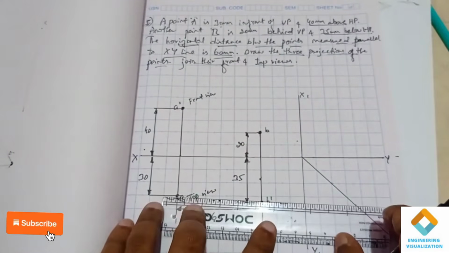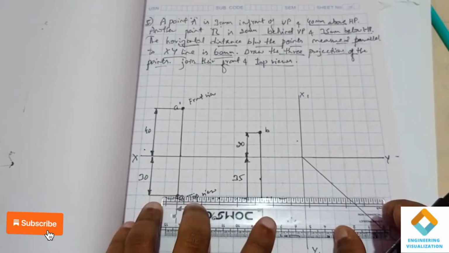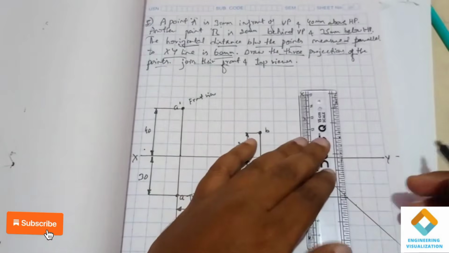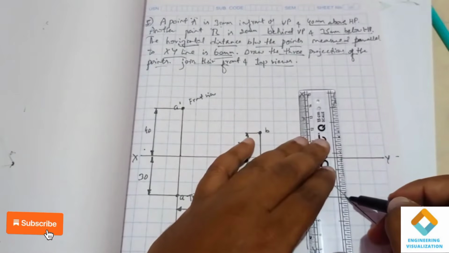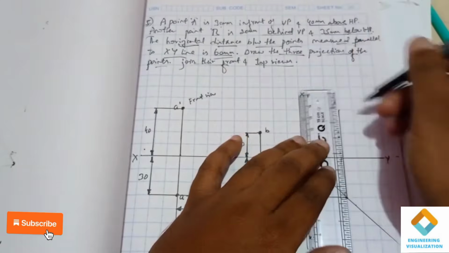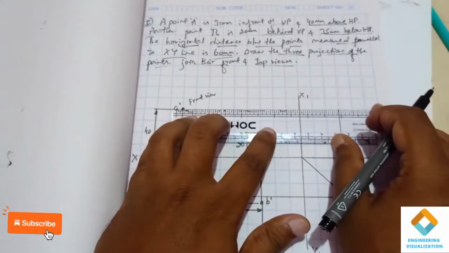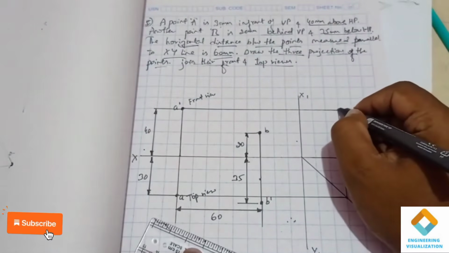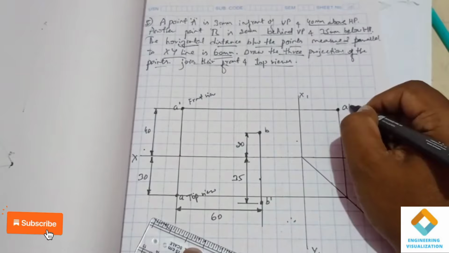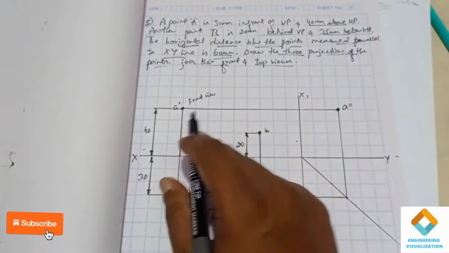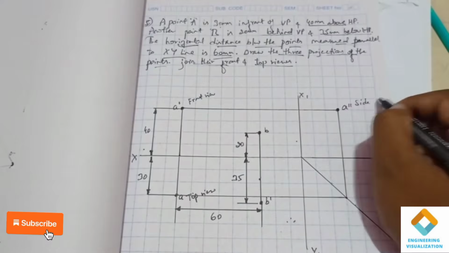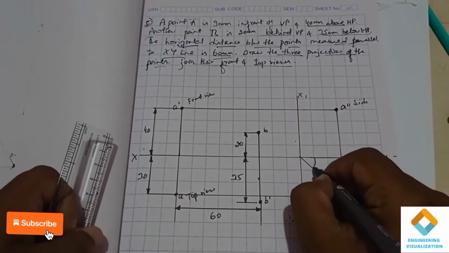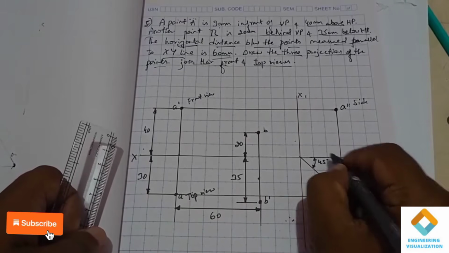Now from this top view, draw the projection line till it touches the 45-degree line and then project it upward. And then project a projection line here also. So this is the point where we get the side view, A double dash. You can see that with respect to the front view we always get the side view adjacent to it. In the same way, now we have to construct the side view of this point B.